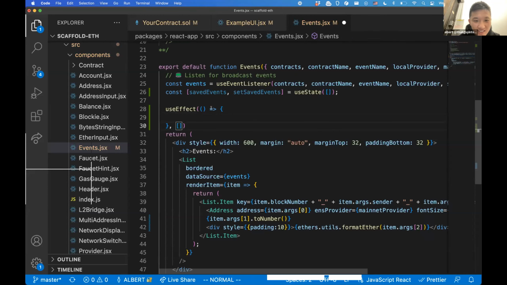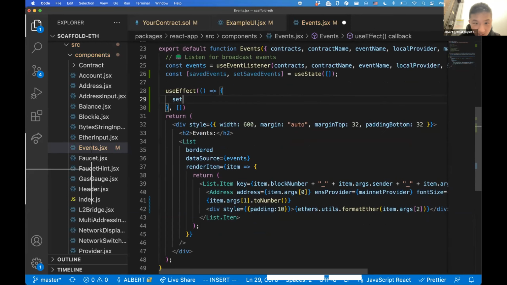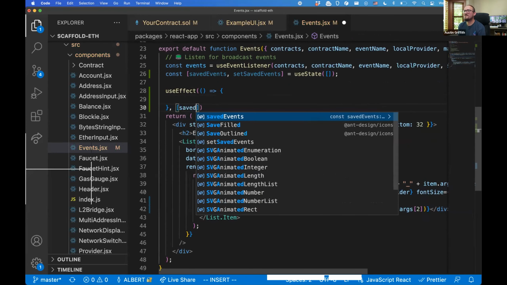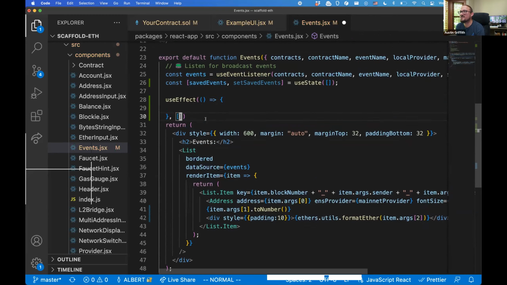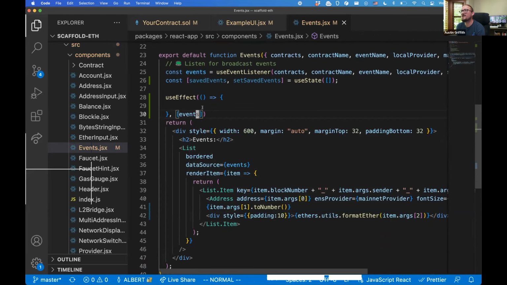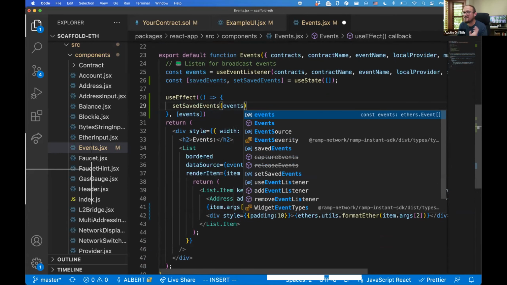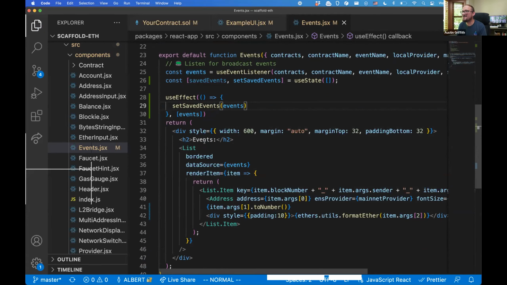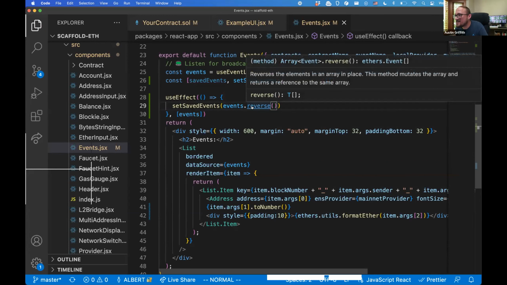Yeah. And then in there, we'll put events, right? Anytime the events change, we'll trigger this use effect. Right. Line 30 in the square braces, we need events. There we go. No, just events, because that's coming from the event listener on line 25. Okay. So we're saying anytime the events update, run this use effect one time, which basically sets the saved events to events.reverse or something like that. Do you do .reverse with parentheses? Like it's a call, right? Yeah. And then will this work? I don't know. And then we need to display saved events.